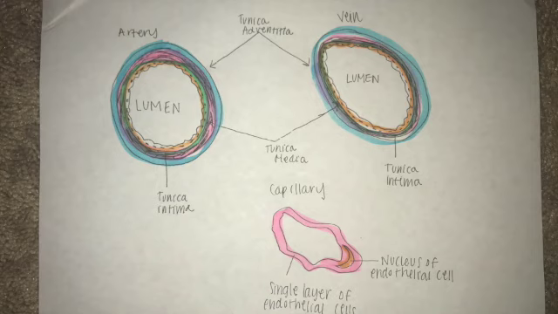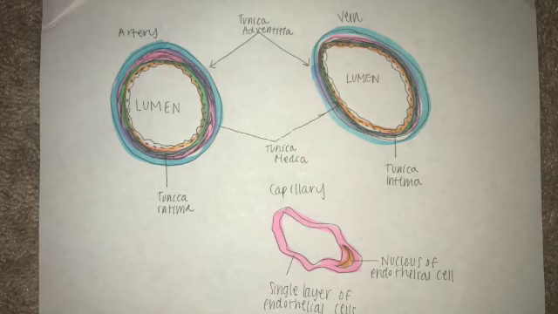Talking about capillaries, which just have a single layer of endothelial cells and was in the middle of the first image, it carries blood between arteries and veins. And that's where nutrients are exchanged, and it has very thin walls, which is why they're only 1 cell thick. It has a very narrow lumen, and the only wall layer that it has is the tunica intima.